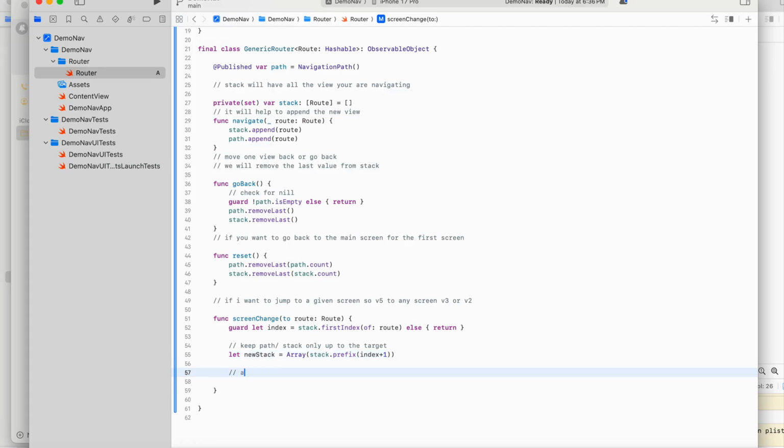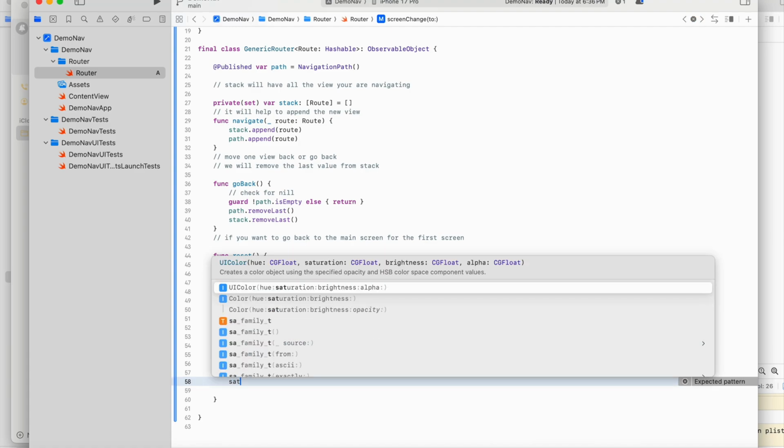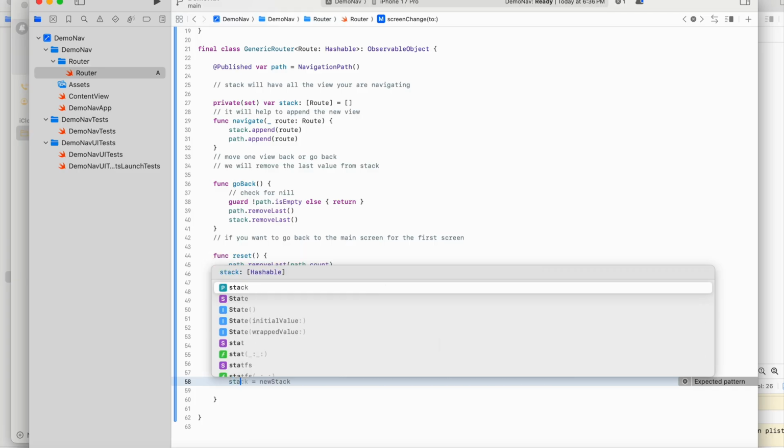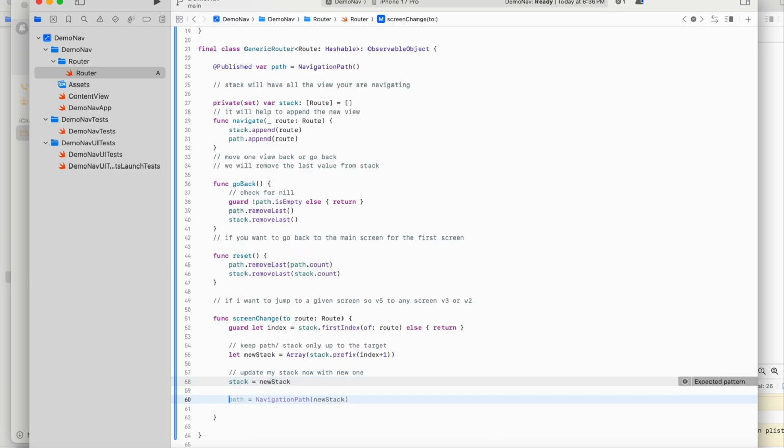Now I will update my stack with the new one. So stack equals new one, and then I will rebuild my navigation.